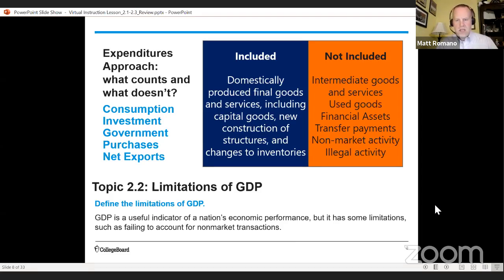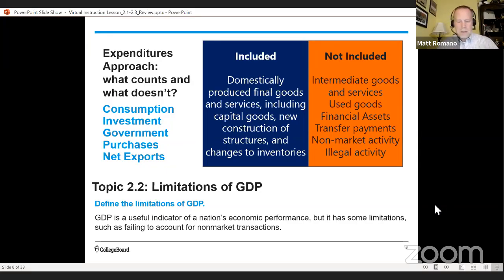And I'm just using one example. You think about just basic work we all do just to maintain our homes, whether it's cleaning up or housework or fixing things up. That's all non-market activity. When you're doing it yourself, it does not count. Illegal activity, same thing. There are markets out there that are not legal. Money's changing hands for goods and services. It does not count towards GDP.